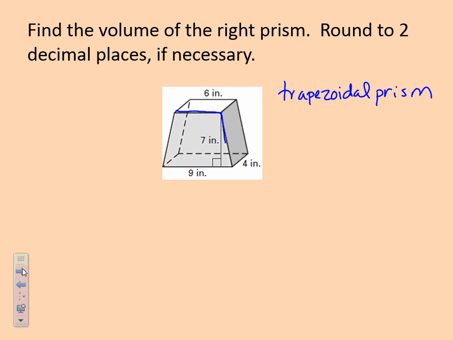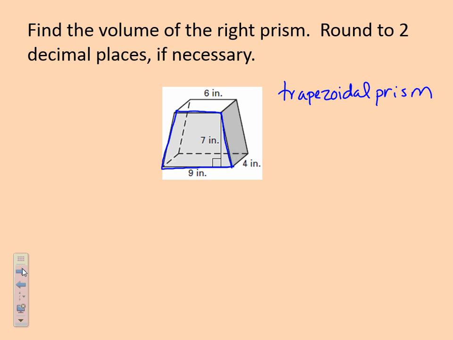Now you might say to yourself, hey, but it's not sitting on the base. Isn't the base what it's sitting on? Not always. We know many times three-dimensional solids, boxes, can get knocked over. It's not like it turns into a different sort of shape. It's just knocked over. That's what's happened to this. The base is not what it's sitting on. It's what it's named after, okay? So trapezoidal prism is what we have.